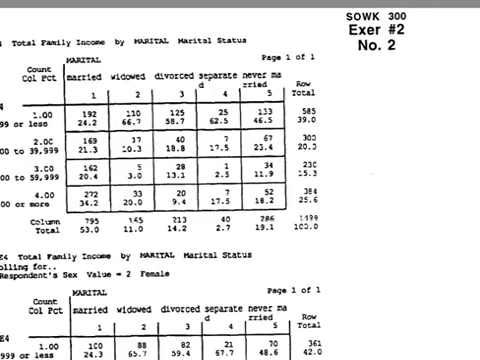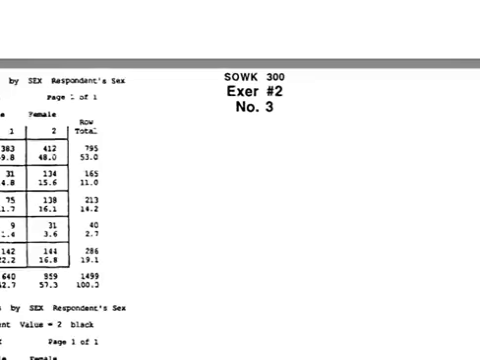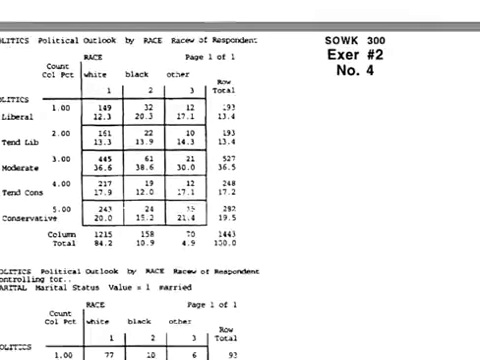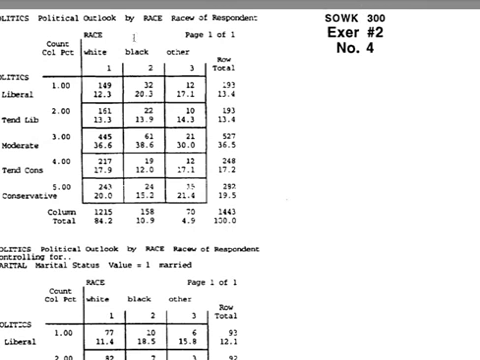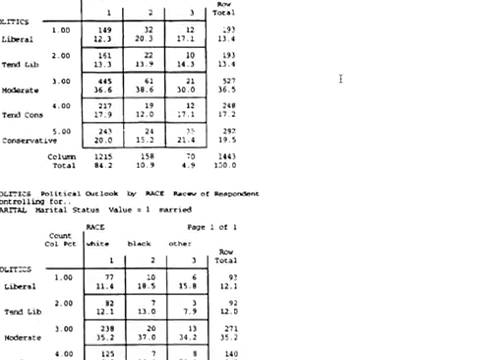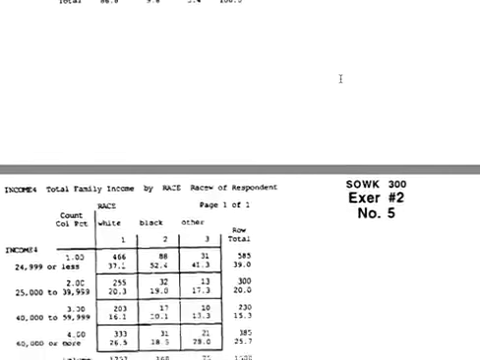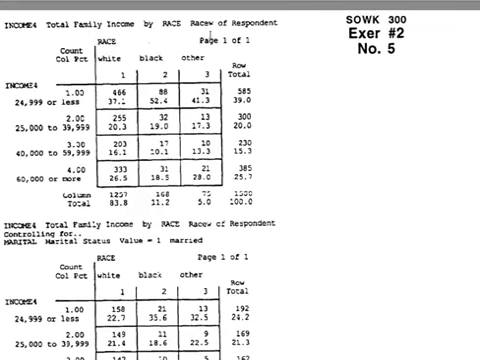Now, in your book, you're going to see these different exercise SPSS data files. Each page is a different one. That was number 2. Here's number 3. Here's number 4. And if you notice, they all have rows and columns. These are examples of SPSS output data files. So you need to pick one of these, not all of them. Just pick one that you have a preference for so that you can complete exercise 1D.